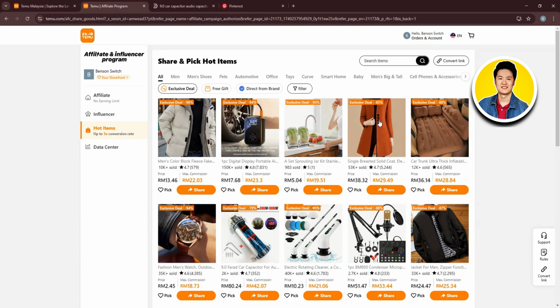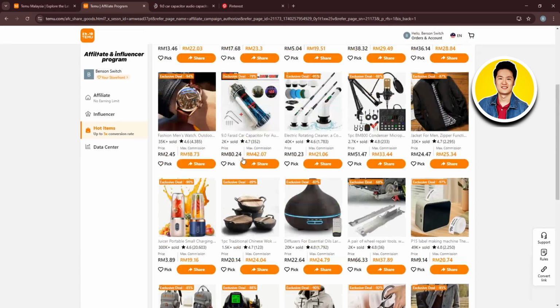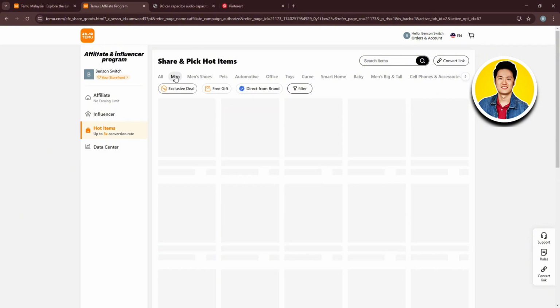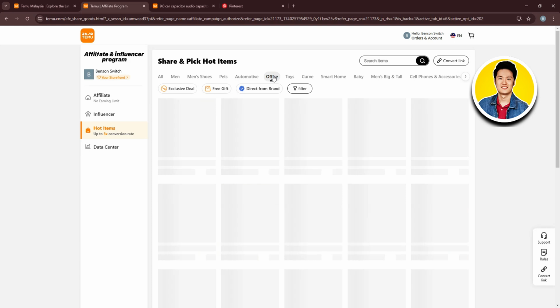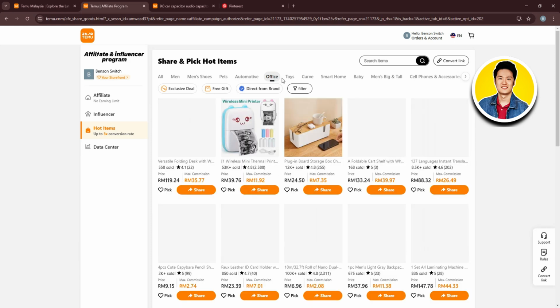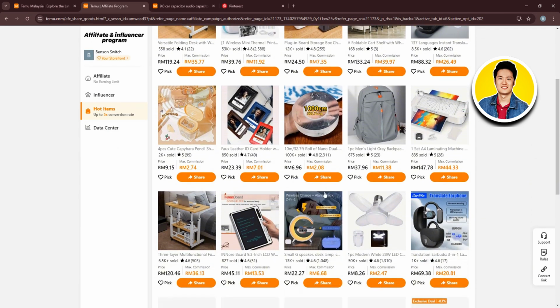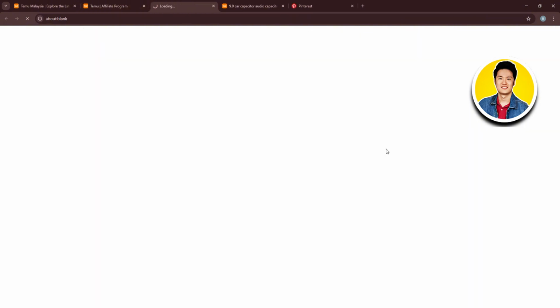So here on the Temu website, you will get to see all of these products, and also, if you go over to the top, you can see different categories listed over here. You can scroll through and select any of these, and you will get to view all the relevant products. So this way, go through these categories and check out the different trending products. So from the items listed here, let's go ahead and check this one out. And as you can see under each product, you can see the price of the product as well as the max commission that you will get. Now, click on it and open it up.